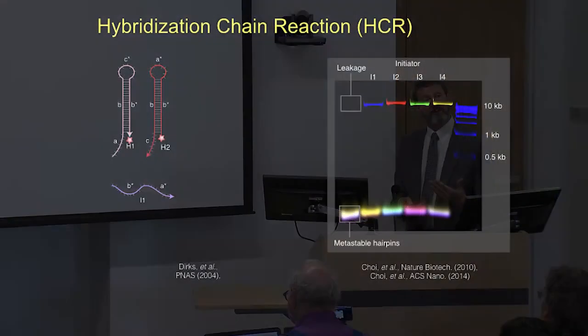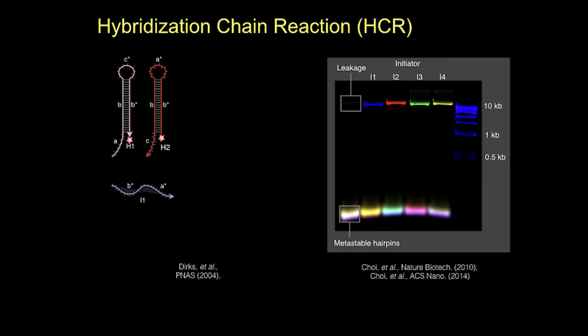So years ago, when I was still at Caltech, we started using the DNA origami and other tricks that the colleagues there were developing to develop a quantitative in situ and multiplex hybridization technique that would let us take reagents like these hairpins that'll stay stable in solution. They'll stay stable in solution, but they'll self-assemble when they see a target signal. The target signal in this case is an antisense oligonucleotide.